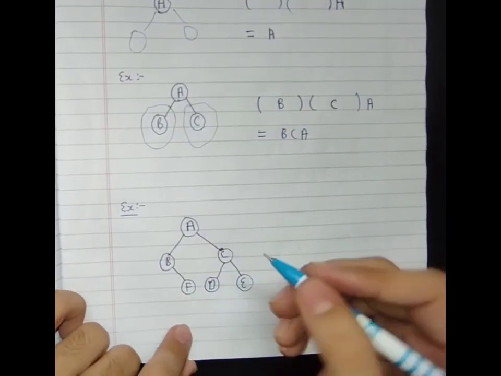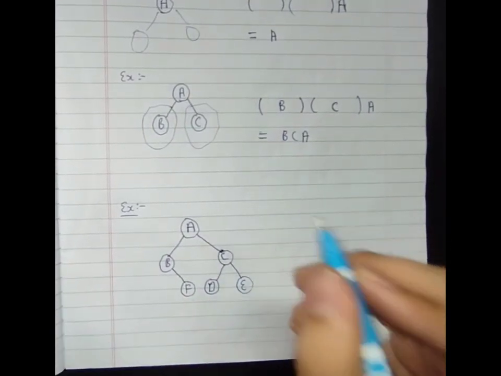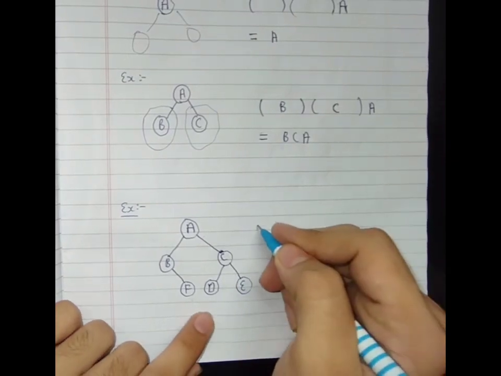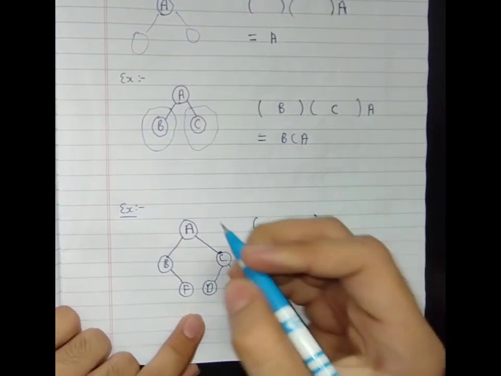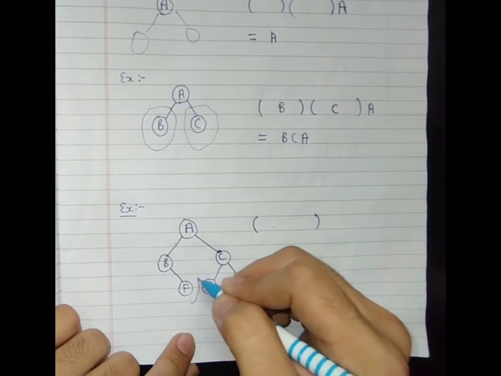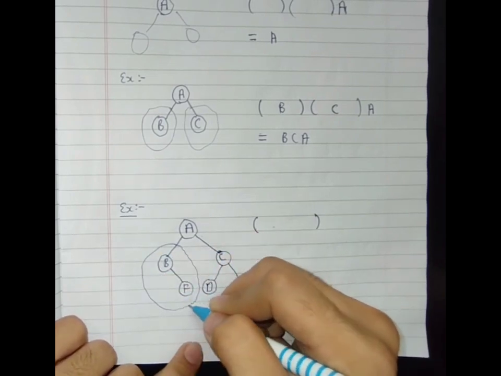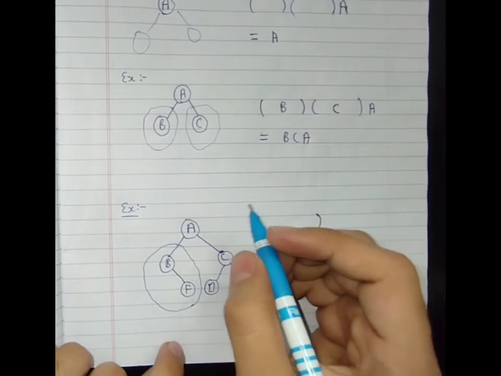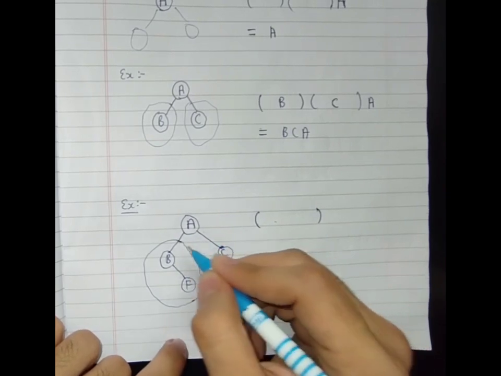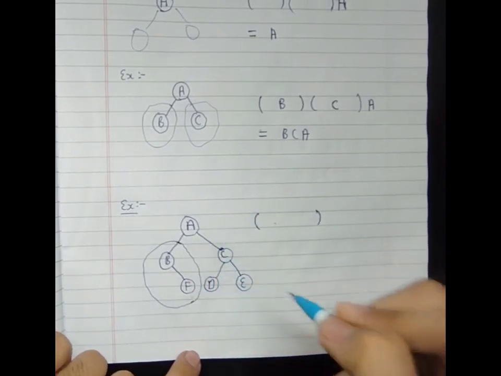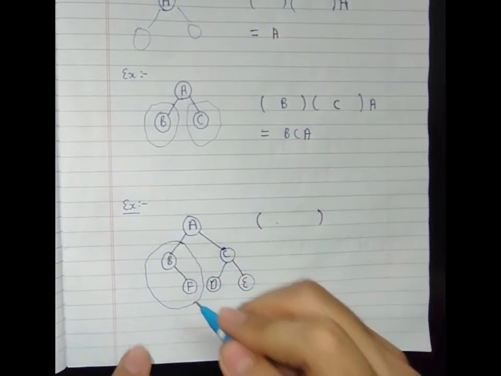Now moving on to the complex example. Here first we will write down the post order traversal of the left branch. Here in this example the left branch is this binary tree. So to find the post order traversal of this smaller binary tree, we will forget about all the other nodes and focus on this small binary tree.